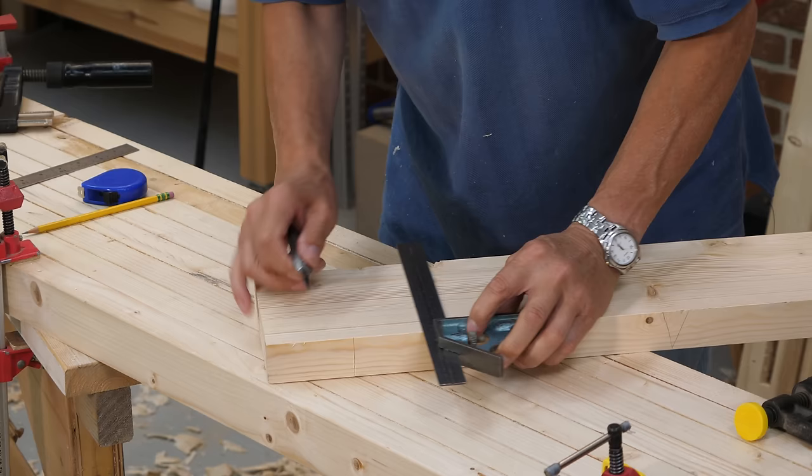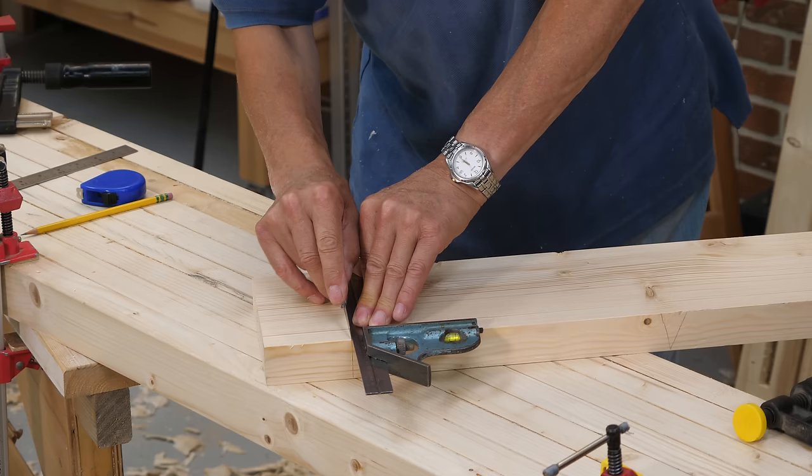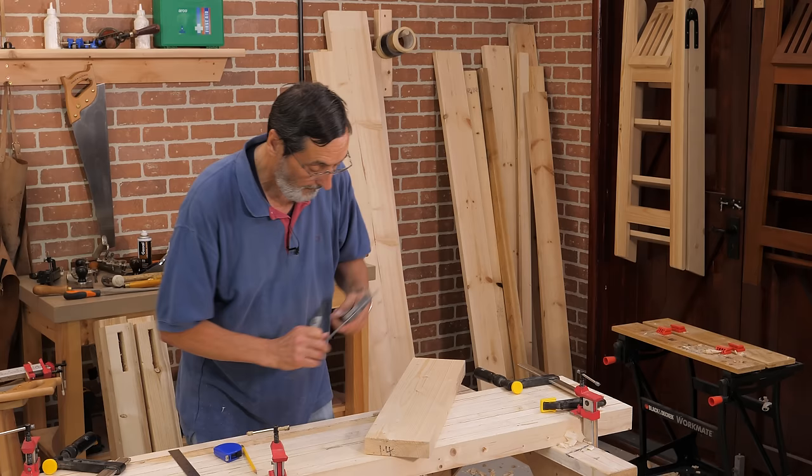This goes in here. And as long as my square is square and I'm using the right registration faces, these points will come out exactly on the shoulder, just like that. So this line is registered with this line, perfect. Do the same on this one. Here.